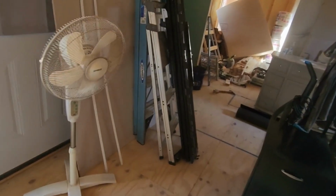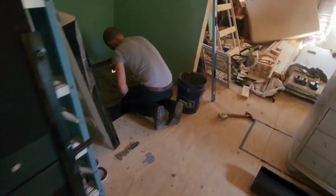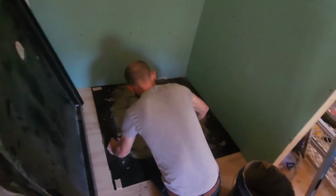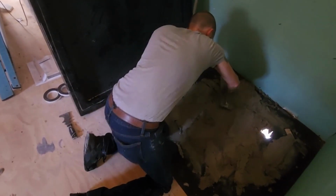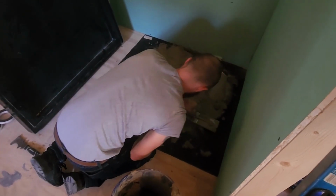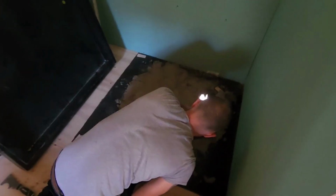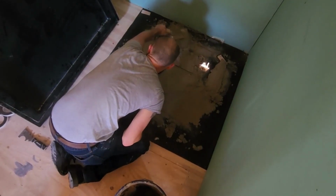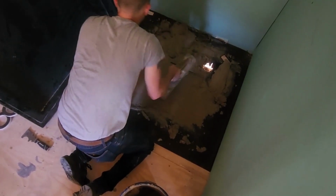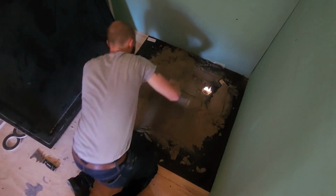Watch this mortar going in, or down, or whatever we call it. That looks like fun. Yeah, this stuff was mixed kind of dry. I probably could have added a little bit more water to it, but I didn't want it spilling out of my tar papered area. Right. So this is where we're at with the way the bottom of this shower pan is designed. This will be more than enough to hold it in place.